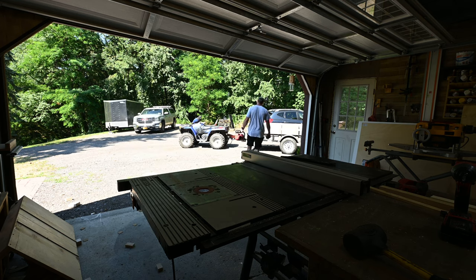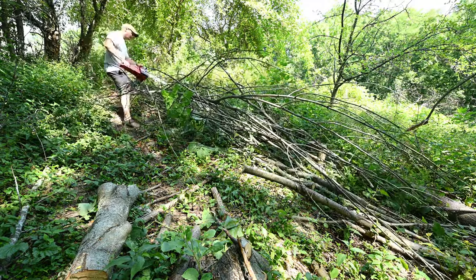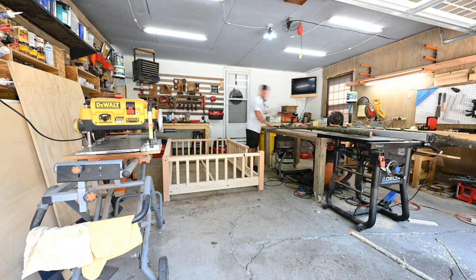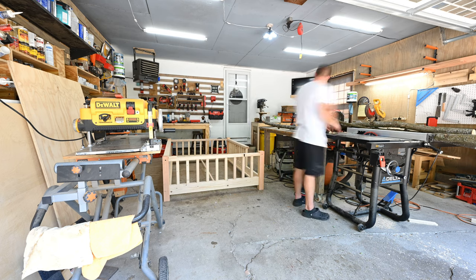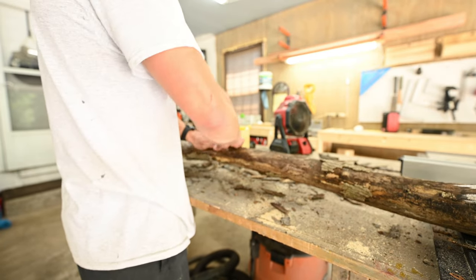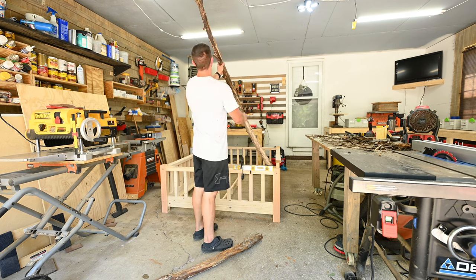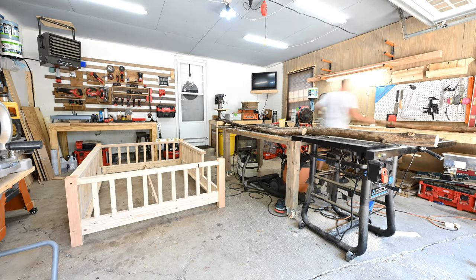Now it was finally time for the creative and more fun part of the build. I took the chainsaw and went to find some limbs for the teepee part. A while back I cut down some dead ash trees on our property and thought I could find what I was looking for there. I got the rough dimensions I needed and cut a bunch of pieces. To get the angle I needed, I clamped a level onto the bed, placed the tree limb where I wanted it, and marked the limb along the level — giving me the angle to cut it at. I did that with all four corners, being sure to label where each limb went.